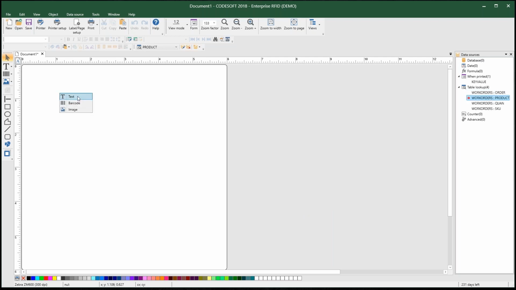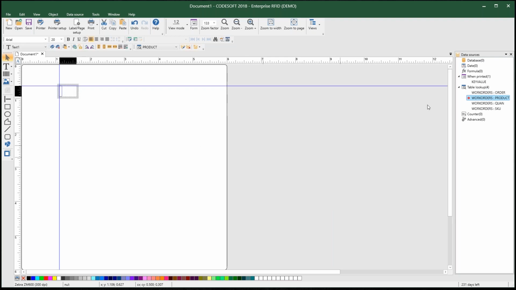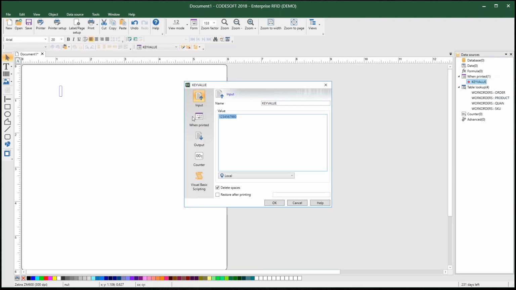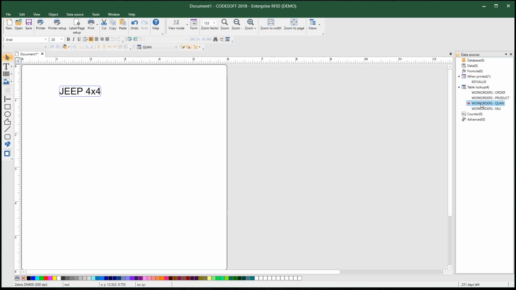So we got our product. Apparently I don't have the right number in there, so we're going to look at that again. So 1, 2, 3, 4, 6, 7, 8, 9, 0. There we go. I must have fat fingered a number there. So now we got it in there. And now we look at our quantity here. We just grab that, and it looks like we get 1 for that.